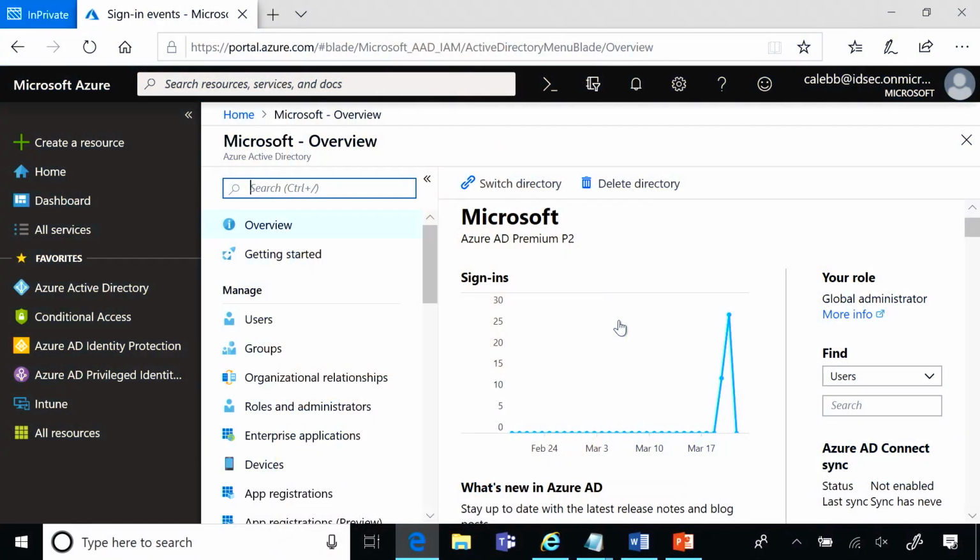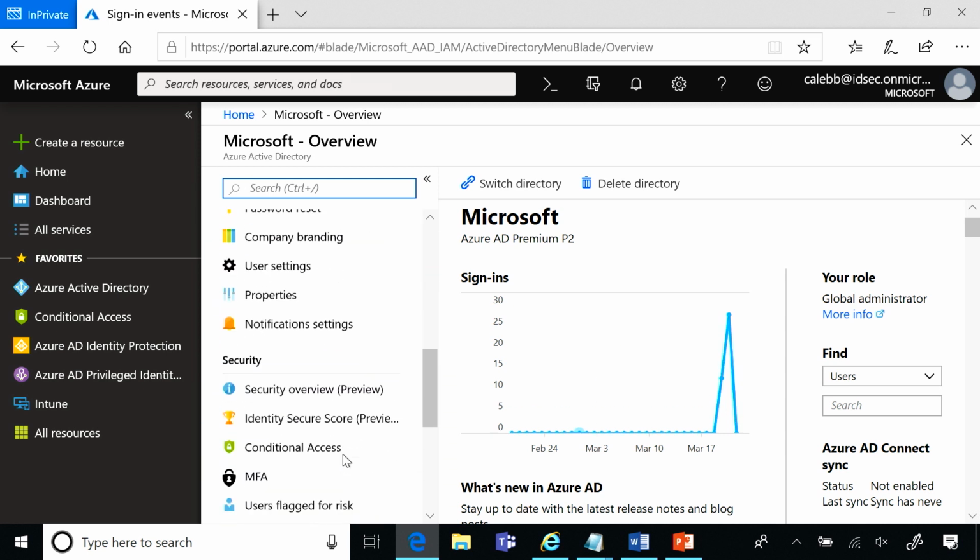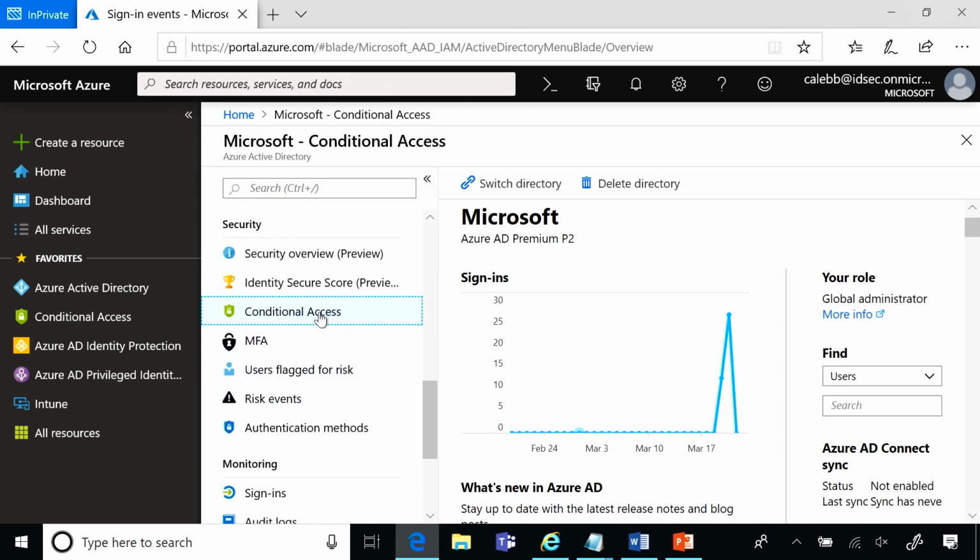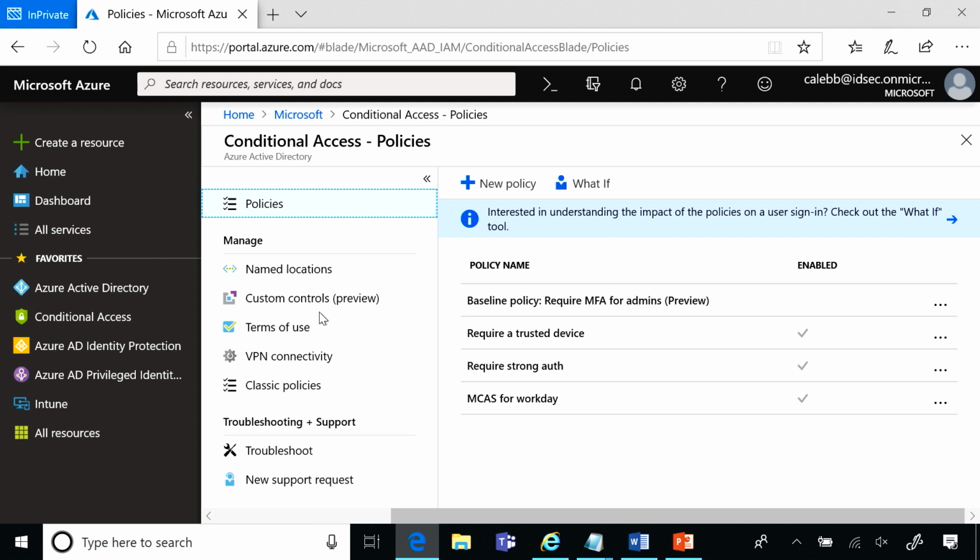In this video, we're going to talk about some best practices and show some of the capabilities within conditional access that would help you roll out and then also monitor your policies. Now, the first thing that I want to show is going back to some of the policies that we had talked about before, how you would go and roll this out into your entire organization.